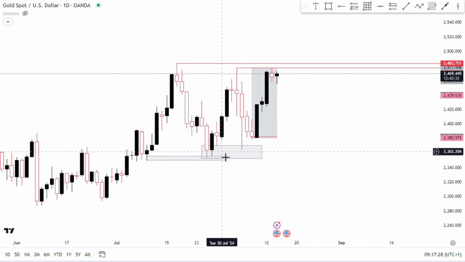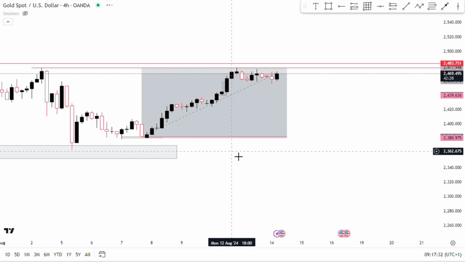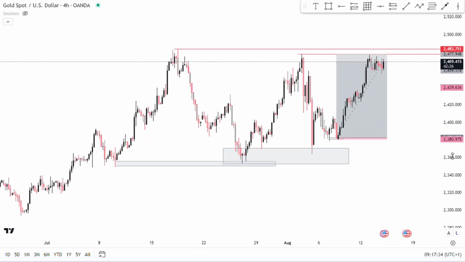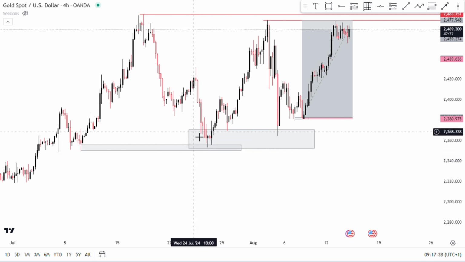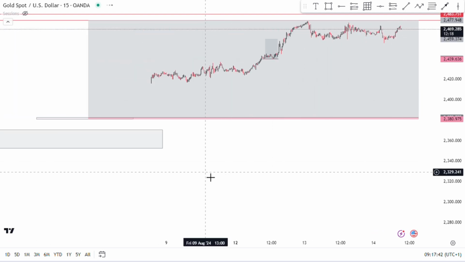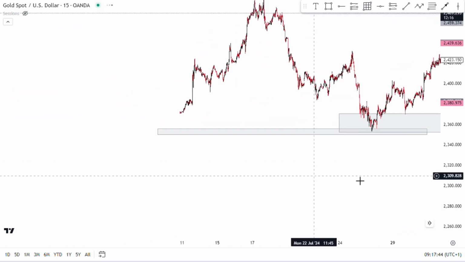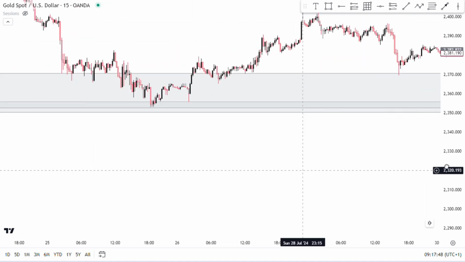So from this particular level, I went down to a lower time frame, just to increase our risk to reward ratio. I don't even remember the lower time frame I used, probably 15 minutes. Yeah, I think 15 minutes, no, 5 minutes. I used the 5 minutes time frame to get the order block that price ought to return back to. This is the 15 minutes time frame, and this is the other block right here.